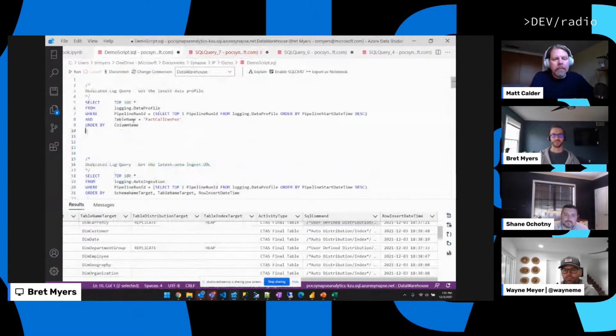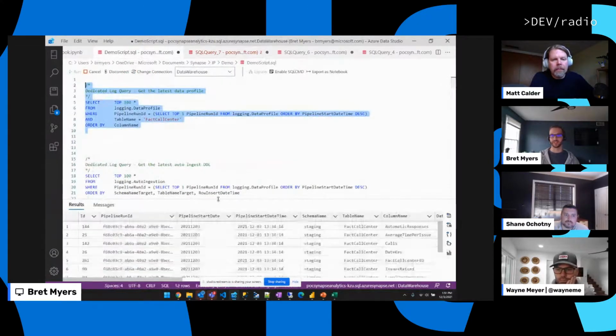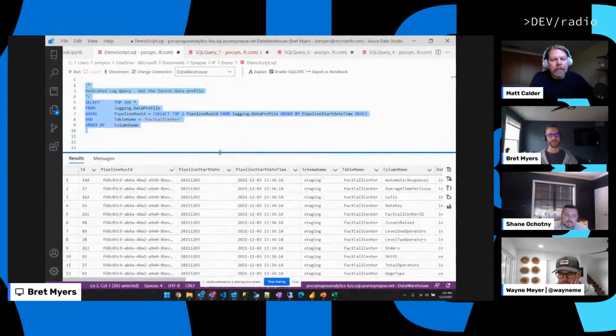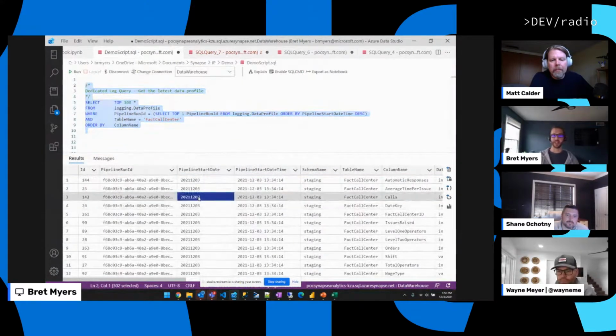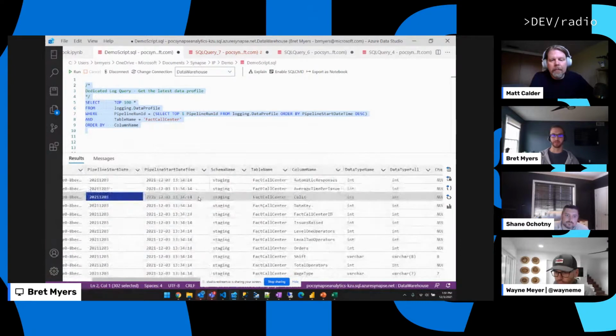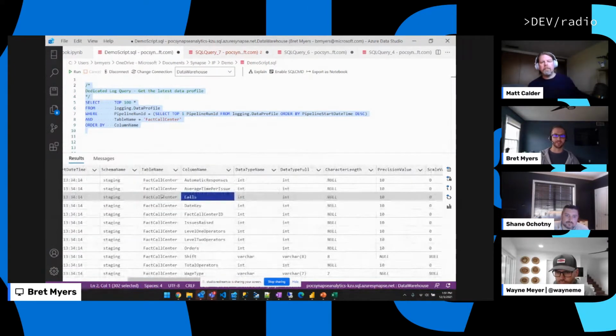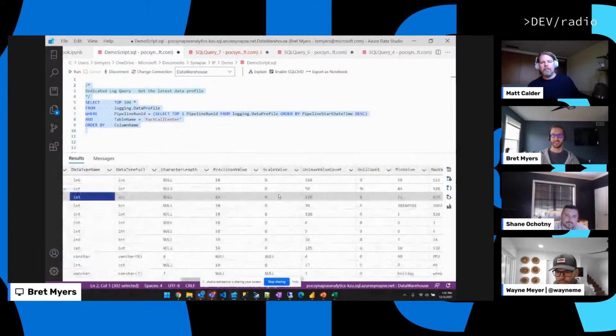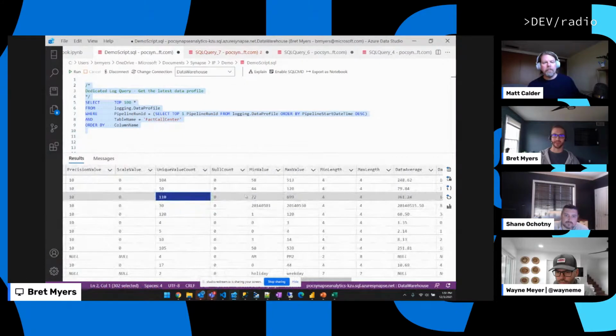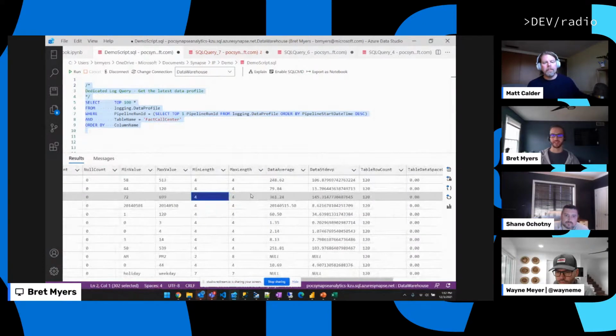And then the last one, the profiling log table. This is very useful to say, hey, we think there was a better distribution that we could have picked, but I want to look at what kind of metrics, or what does our data actually look like. I don't have to go and create this profiling SQL script. I can simply just open up my log data profile log table and look at, okay, for the call center table, here's the column name, here's the data type, here's the unique value count for that data type, the null count, the min value, the max value, min length, max length, et cetera.